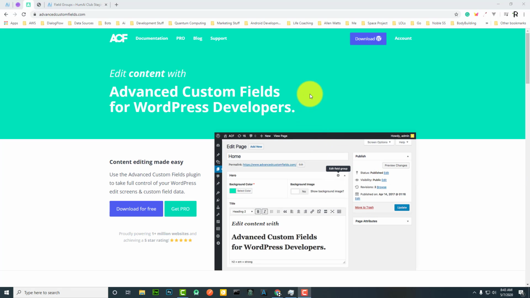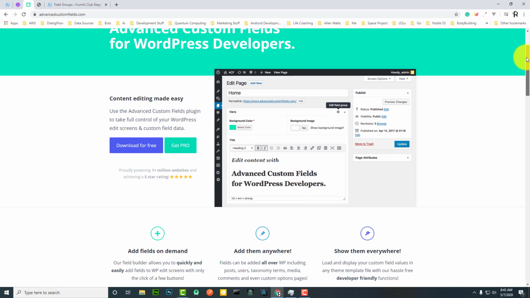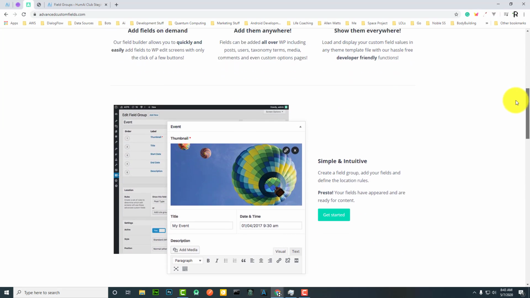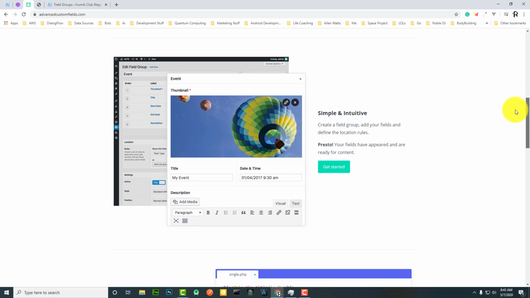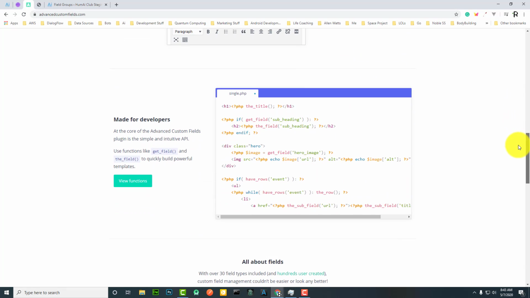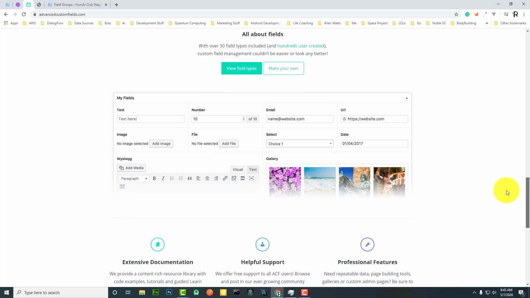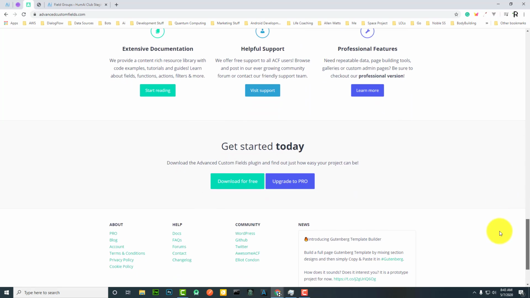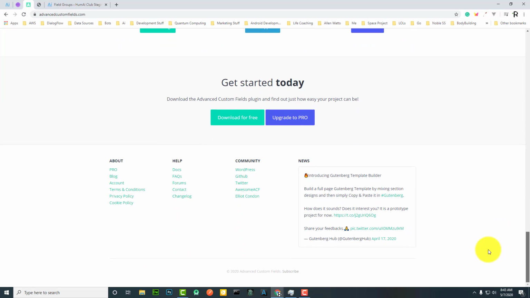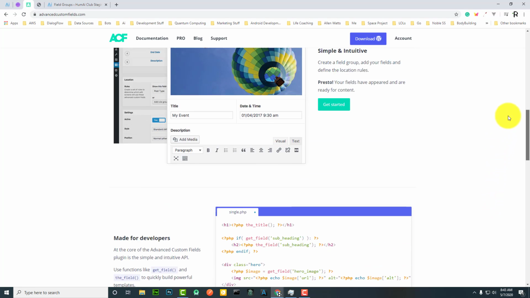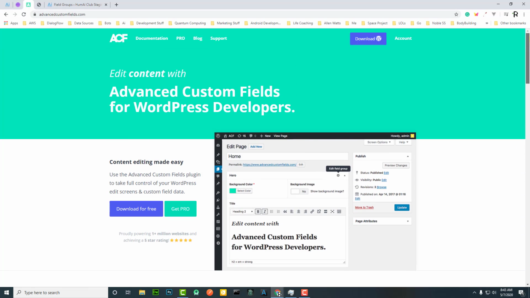Advanced Custom Fields is a plugin that I've been using for my WordPress development projects for over 7 years now. It has got a ton of features and field types, and it's compatible with all sorts of third-party things, and it's really easy to work with the API. And all of that is probably a bunch of mumbo jumbo if you're watching this video and starting out as a beginner. So follow along. In time, everything will make sense.